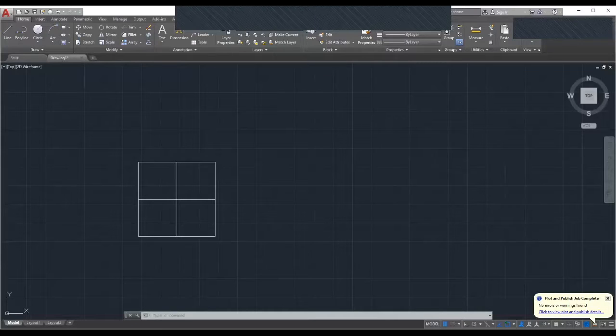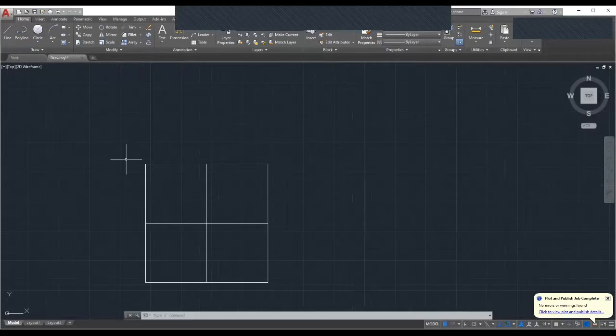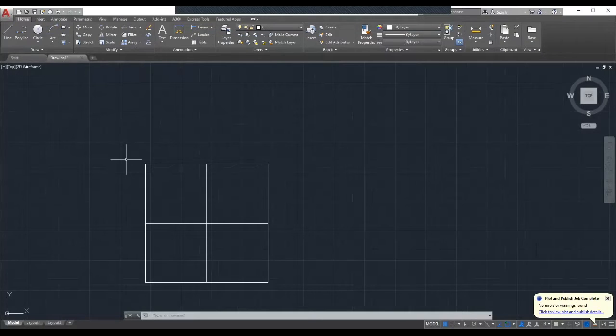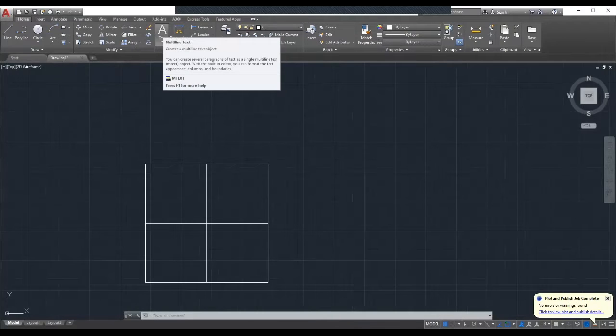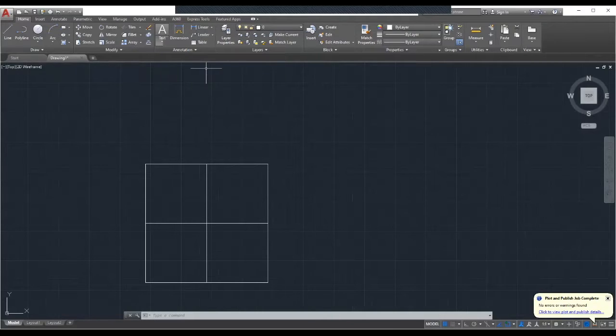All right, so here I've got just a basic little cube drawn here. It's bisected vertically and horizontally. And now I want to apply a little bit of text to this. So let's go ahead and select the text command from my ribbon.